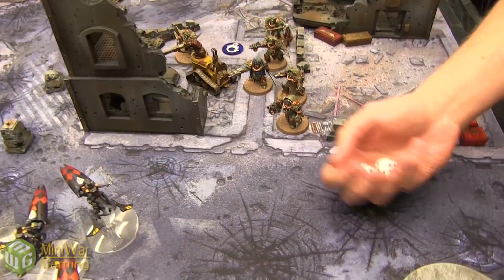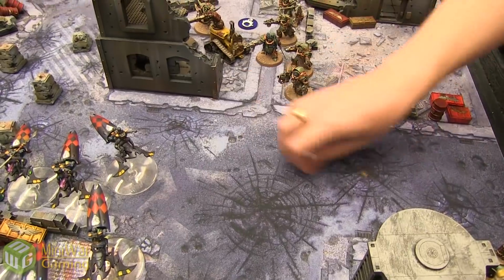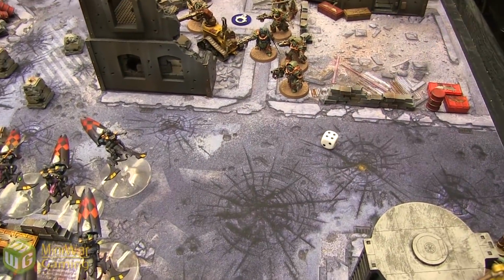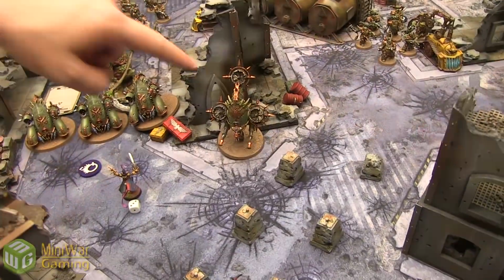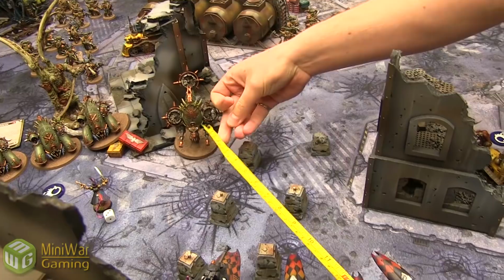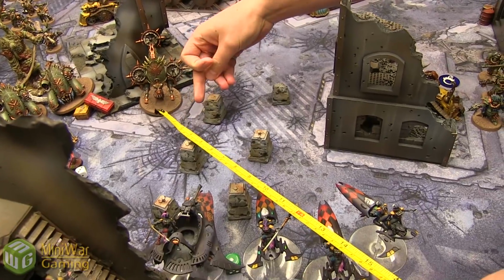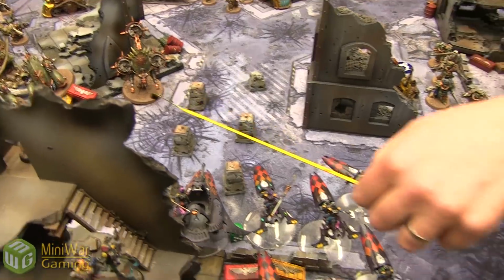We got the Blight Launcher. 1 hit. Strength 6. Wounding on a 3. Yep. And 4 up. Hey, he makes it. So we got the Bloat Drone, as Andrew likes to pronounce it. Drone. I'm gonna check my range here. I didn't get this guy right. What's the range? 8? 9. 9? Oh yeah, absolutely. Yeah.